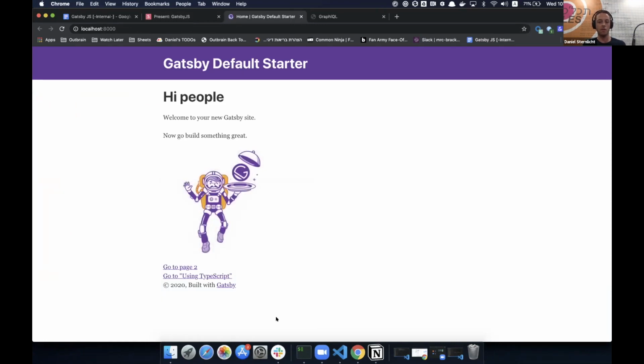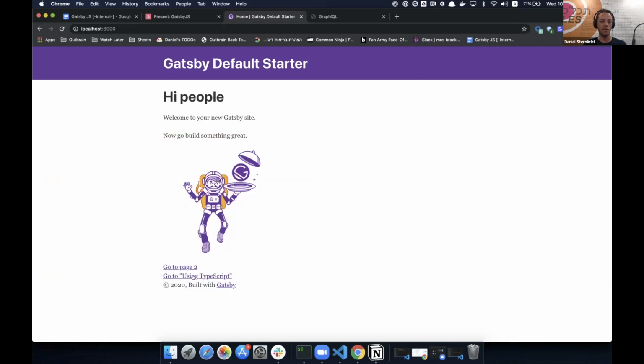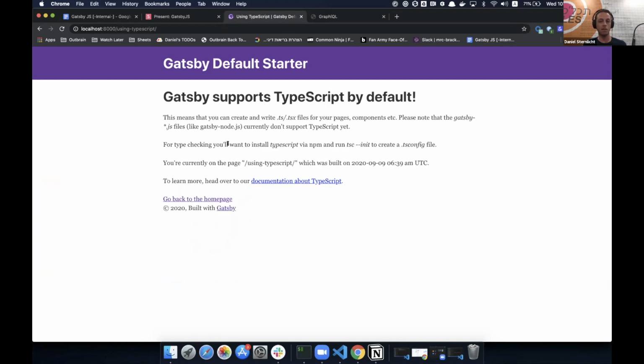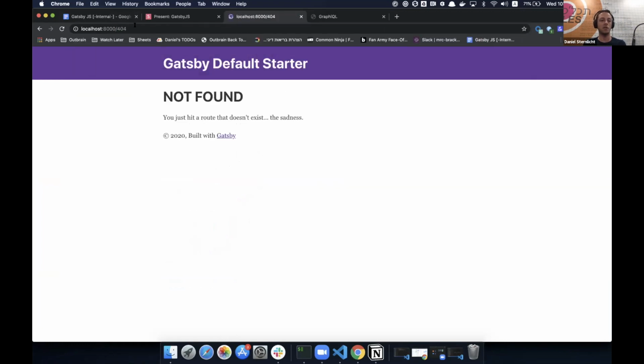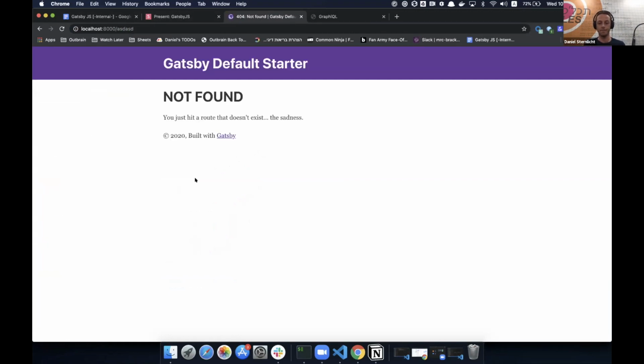Going back to the first link, let's take a look at our website that has been generated by default. So we have 4 pages here. You have the home page, you have page 2, you have the go to using TypeScript page example, and we have the 404 page that will be loaded by default if Gatsby cannot find any page.